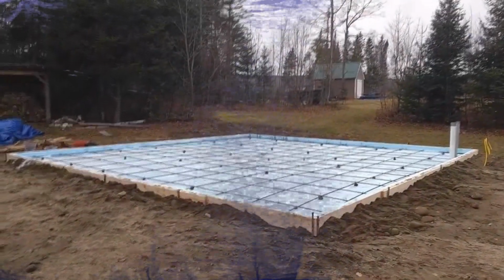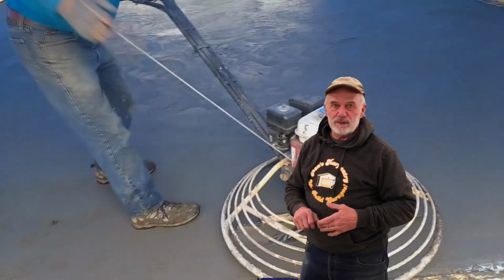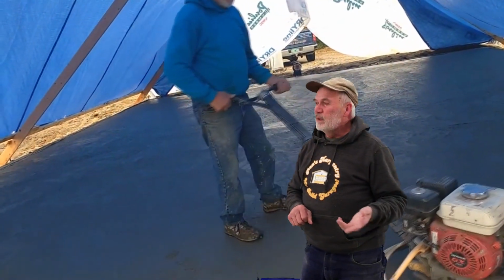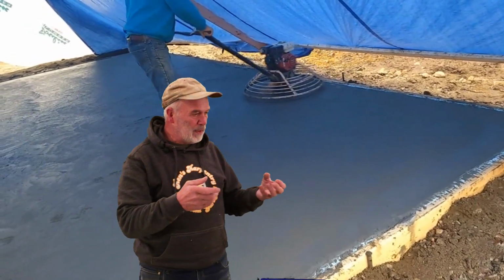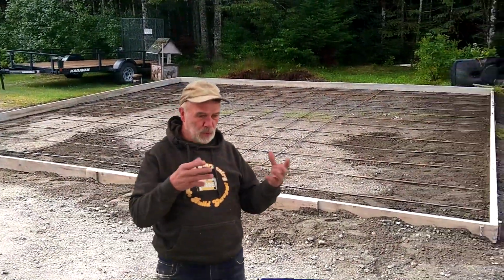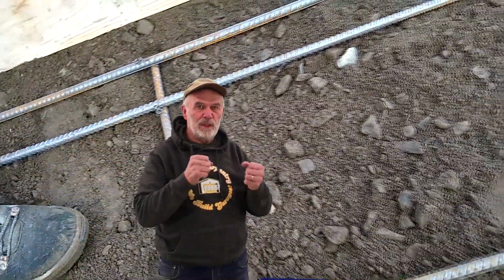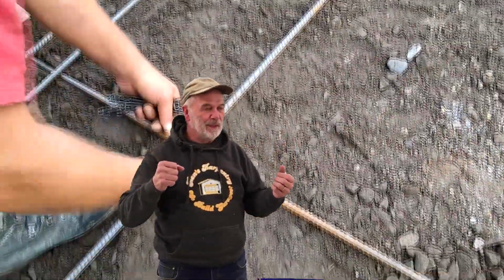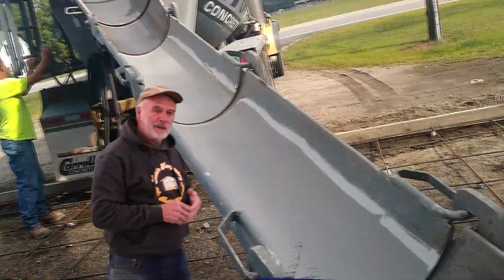So the next thing, let's see, what is the next thing? The basic concrete, we typically pour a 3,000 PSI concrete, air entrained, which, air entraining is an interesting term. You'd think it was air, but it's a liquid that they add to the concrete. What it does is create molecule-sized air bubbles in the concrete so that it will absorb moisture. So it takes away a lot of the movement of the concrete just sitting there. It's highly recommended that you get something like that. That's included already in the concrete.